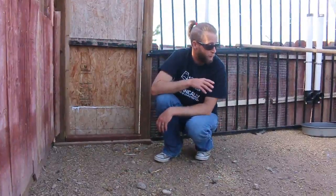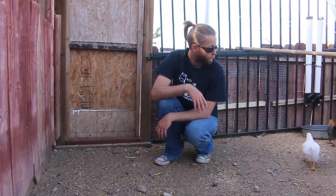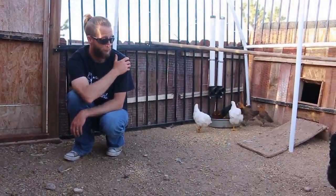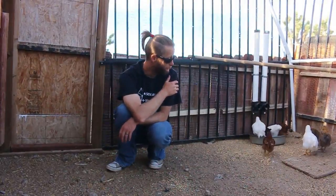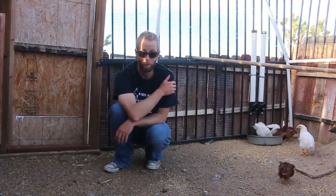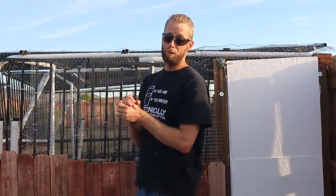We've checked up on all the birds. The quarantine birds that we brought out here are the ones we incubated — we tried to integrate them at six weeks but the bigger hens punked them, so we had to quarantine them. Now we've introduced them back into the coop house and they're not really getting bothered by any of the hens. They seem perfectly fine. Nighttime integration is the way to go — both times it's worked really well. Everything we read says six weeks, but putting them in at night inside the actual hen house is the key.